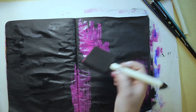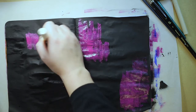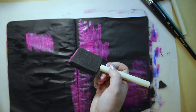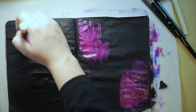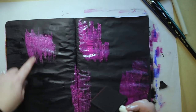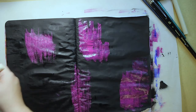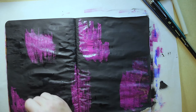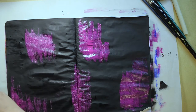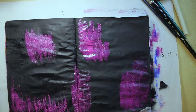So the cool thing about sponge brushes is you can get several different textures in with a sponge brush by doing different techniques with the brush. So you can get the cool pattern like that, or you can swipe it and it does different things. I feel like I'm painting Bob Ross trees. But like I said, I'm not doing a whole lot with that. I just wanted to get some color down.